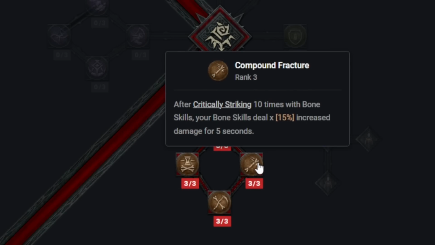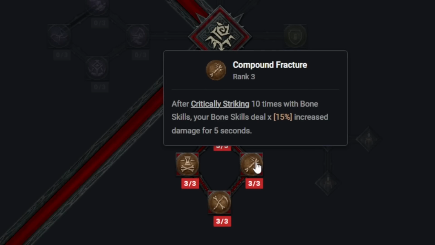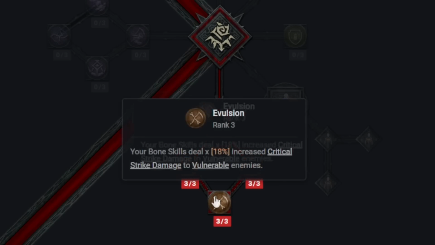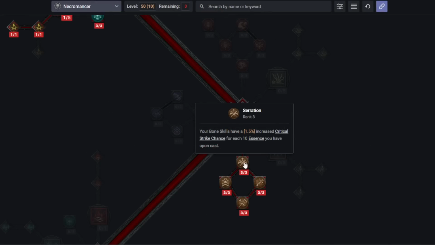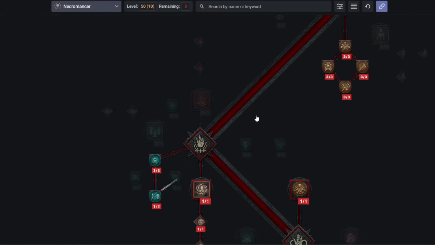Whenever we critically strike 10 times with bone skills, our bone skills deal 15% increased damage for 5 seconds. So through this build, we're going to be critting constantly, meaning our bone skills deal way more damage. More damage to vulnerable enemies, the cooldowns get reduced, and it's all more and more likely to happen because of the build. So this section of the tree is a major power spike for sure with those passives.